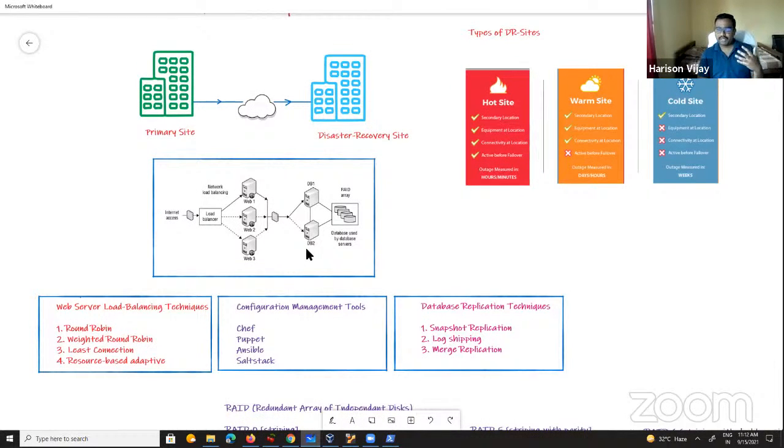So there are database replication techniques as well. When you have multiple database servers at the backend, one will usually be a primary database. Your secondary database will usually be located in a DR site. You want to make sure all the updates that take place on the primary database get replicated to the secondary database. So in case there's a disaster in the primary site, you will still have your database in the backend, in the disaster recovery site. So you can recover all the content, all the tables, databases from your backup secondary database.